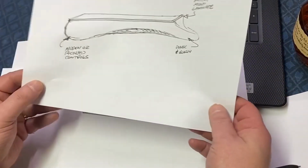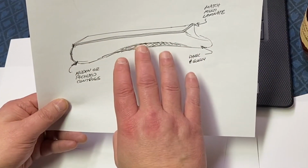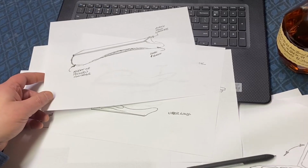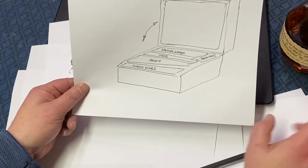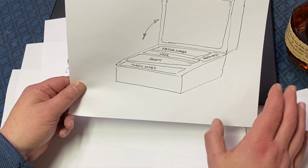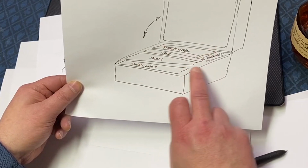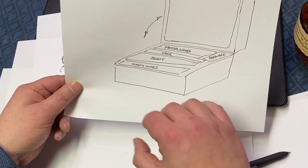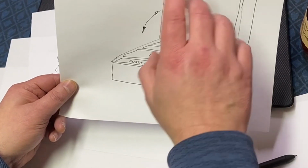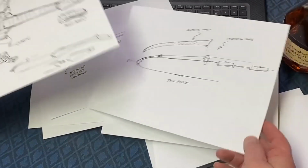Lower, well, same basic idea, but in the classic mode, I'd like to have all the controls recessed or hidden somehow. Maybe some checkering along the bottom here for grip along the leg. Of course, none of this would be any good if you don't have a case. Haven't figured out the case yet. I may do something tactical with a backpack or not, but the idea is basically have the classic wings, body, neck, and the tactical hardware. I'd like to set it up so I could take the strings off, wrap them in a neat package, and drop them in. And I probably need space for, say, a flask of whiskey or something else in here just to make it classy. And that's as far as I am.